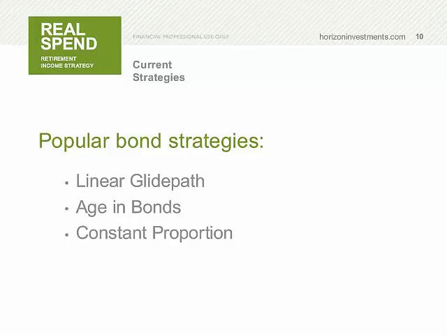Some of the popular strategies that are out there really are linear glide path models. They normally take the form of something like a target date, or something simpler like age in bonds, which is basically a linear glide path that just moves 1% to bonds. So if somebody's 70 years old, they roughly have 70% of their allocation in fixed income.